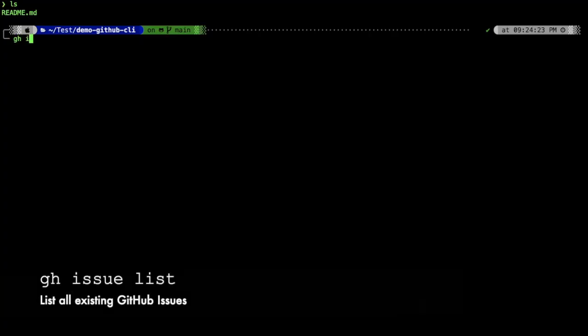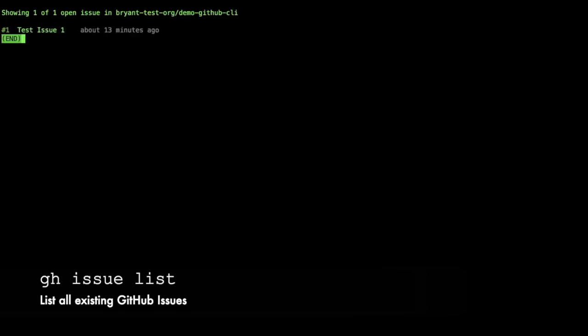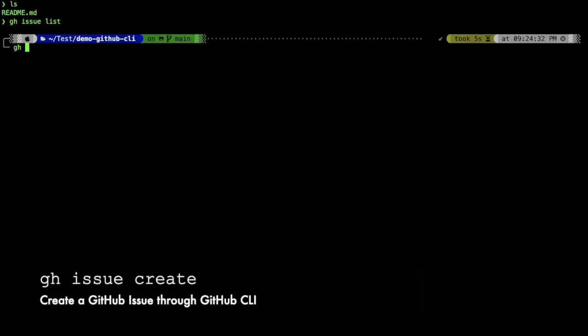Back at our terminal window, let's type gh issue list, which will show all the current GitHub issues in this repository. For now, there's one sample one I created. Now, let's create a new issue. We'll type gh issue create.